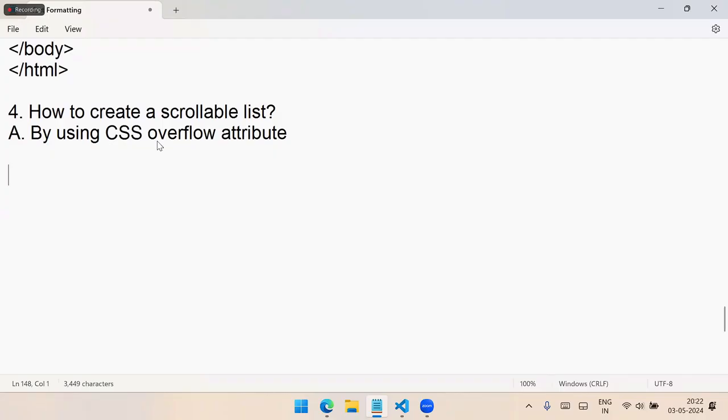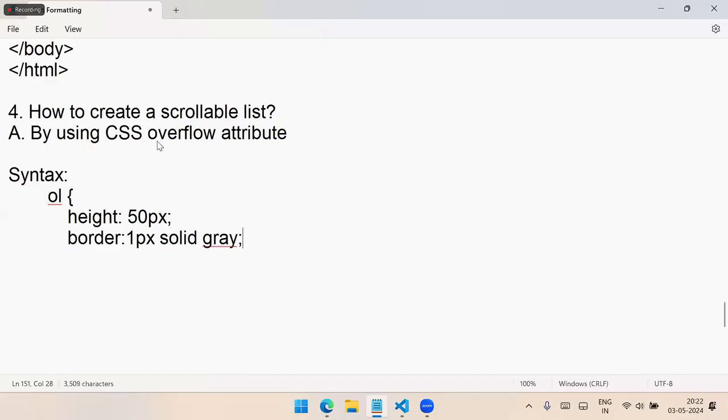So the syntax is usually like this. We have an ordered list. So we have height, and we have some border, and we just put overflow. Overflow is what? Auto.